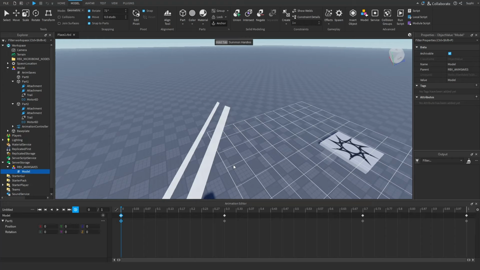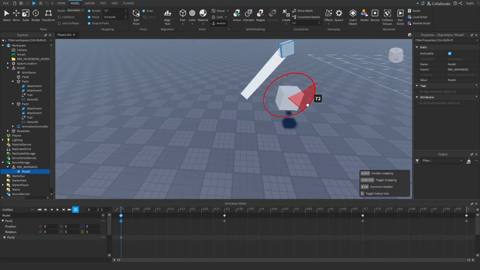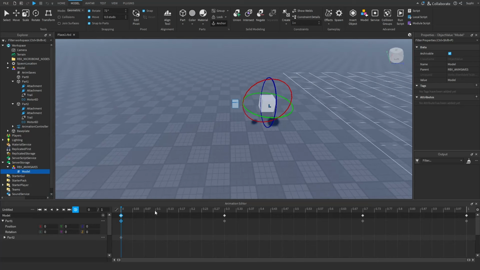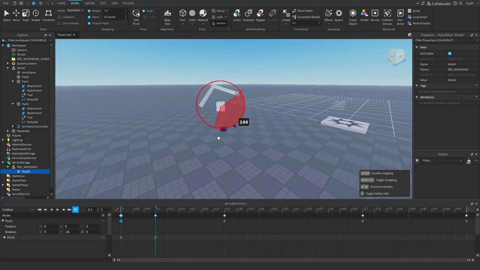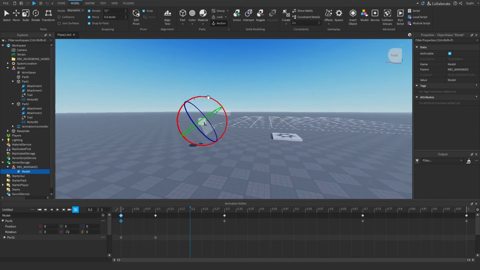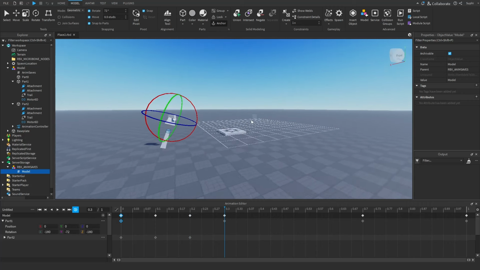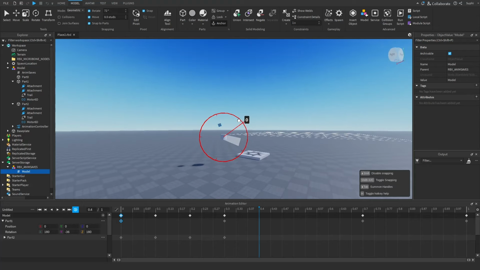So if I go back to here, let's now create a keyframe by just moving it up and down to create the keyframe. And then I'm going to go to 0.1 and I'm going to move it twice to do 144 degrees. Then go to 0.2, move it twice for 144 degrees and keep going like this.